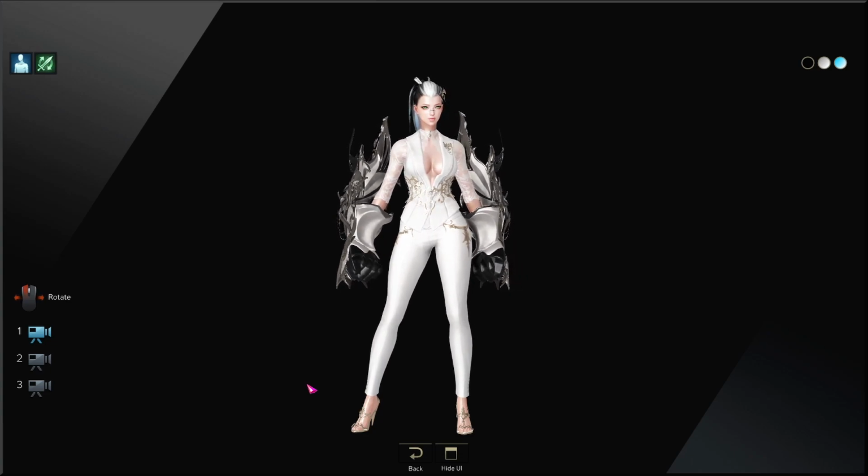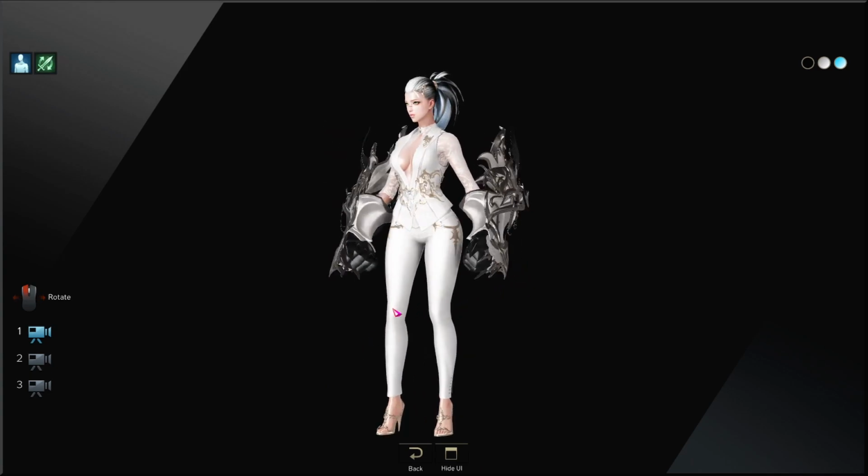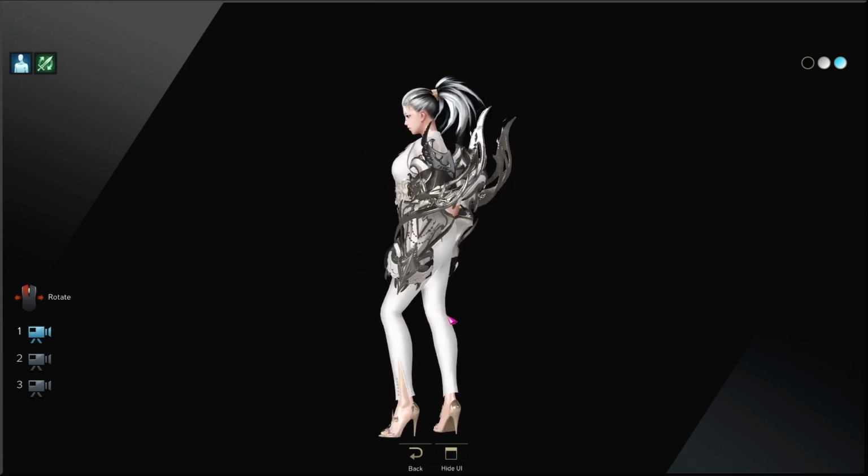And we're going to start with the Scrapper because I love female martial artists. I have them all and you can't stop me. So we're on the Scrapper right here. This is the white version.